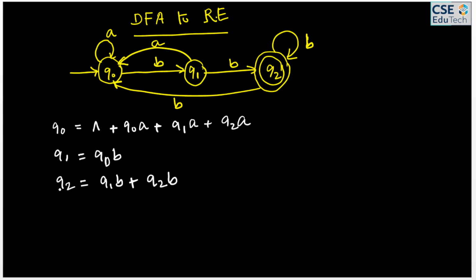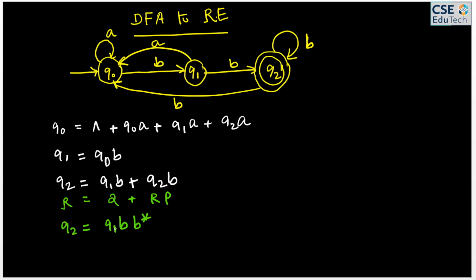Now from these three equations, we see it looks like this: R equals Q plus RP. By Arden's theorem, we know that if the equation is R equals Q plus RP, where P and Q are regular expressions, then there is a unique solution, which is known as QP star. So if we consider Q1 B as Q, and Q2 as R, and B as P, the solution will be Q2 equals Q1 B B star.